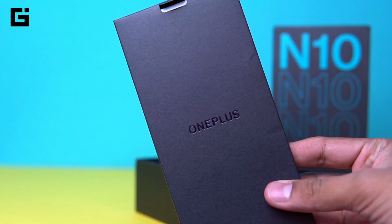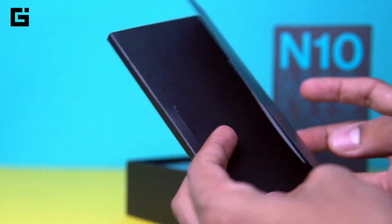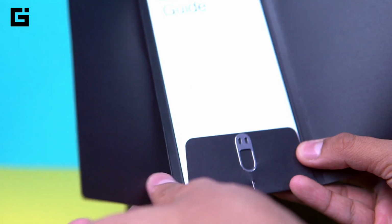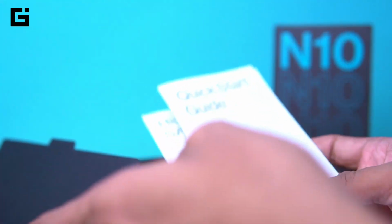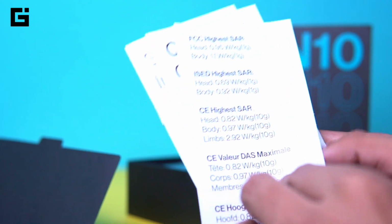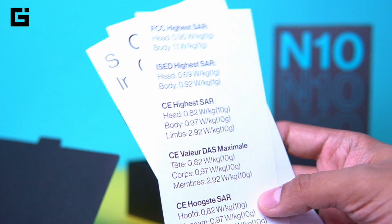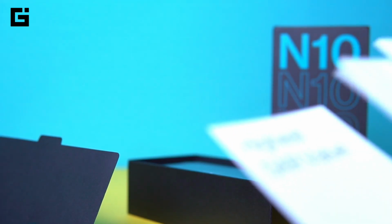If you open up the box package, let me first show you what all comes in the box. This is the OnePlus branding, and you would first find the SIM ejector tool towards the bottom. Then you have the booklets, which include the quick start guide, the safety information, and also the highest SAR value. There's a complete list of different regions and where the SAR value applies, and this is important for OnePlus and also for users in different countries.